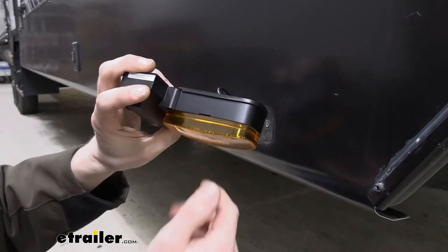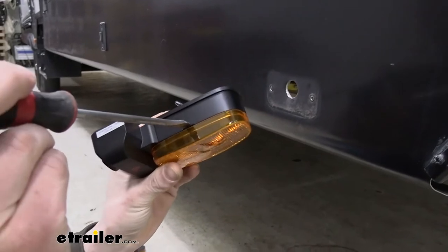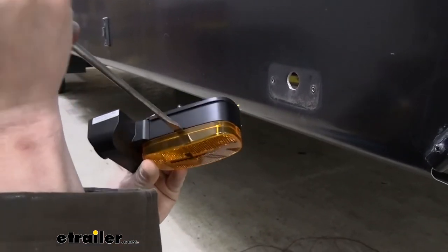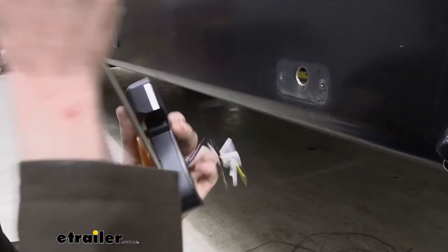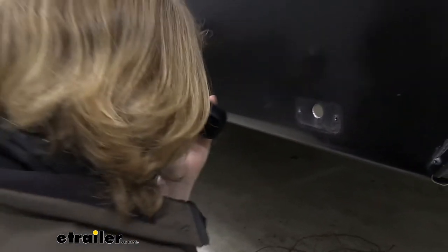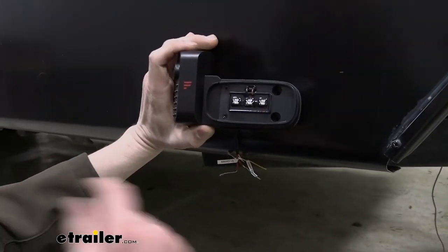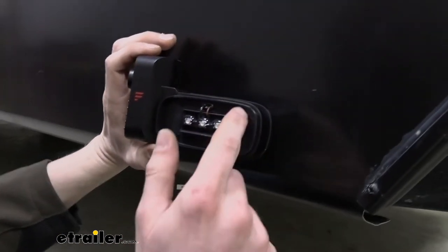There's that little notch on top, similar to the notch that was on your camera on the side. So your flat-bladed screwdriver just goes in there and just give it a little bit of a twist. That'll pop that cover off of there. That'll allow us to access the screw holes inside for mounting. We can access these two here.